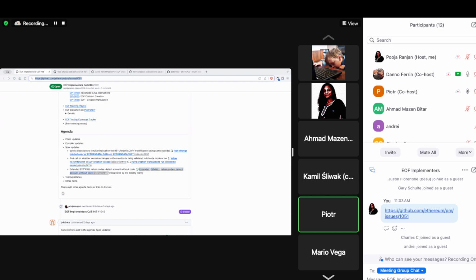Nothing substantial. We are still doing some final polishes on the creation transaction PR for EVM1, and also we've got a tentative implementation of the return data copy modification. And also we've got the change to the validation to include init code move validation in progress or in review. Not sure. Andre, do you have anything to add? Not really. That was a good summary. Yep, so that's it.